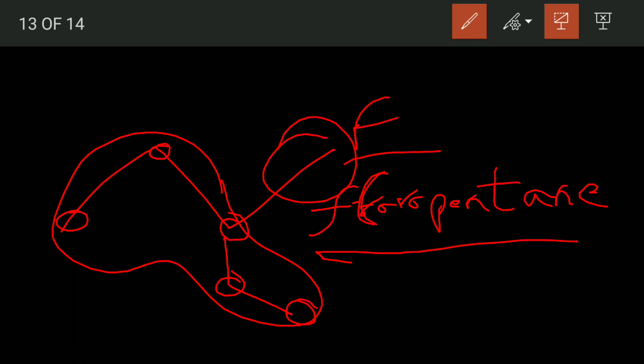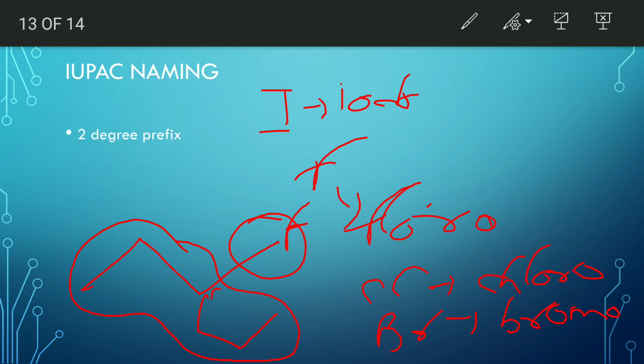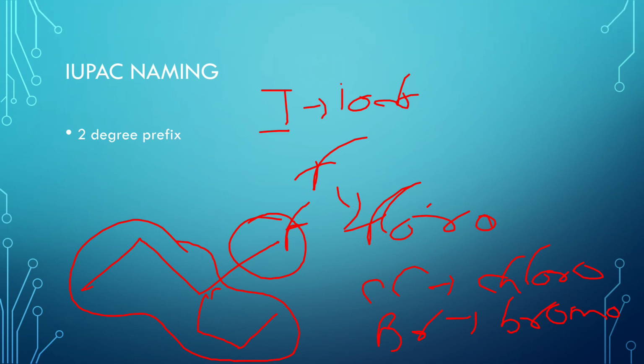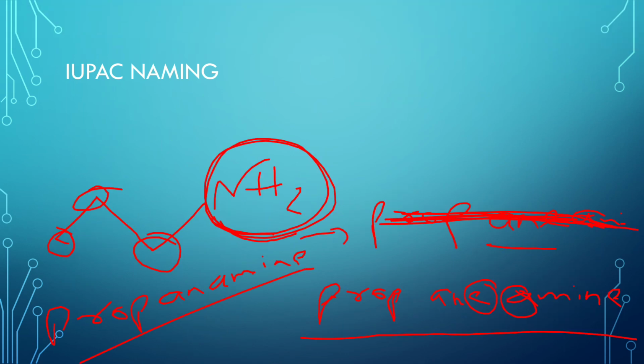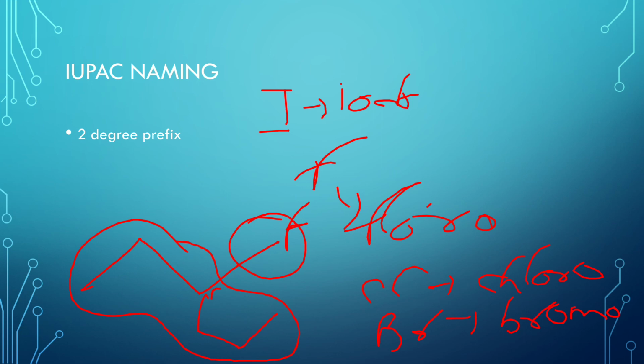How the numbering is done, how the parent chain is selected, we will learn it in the next lecture, in which we will also learn the naming of alkenes, right? So till then you must learn these. You have to make your own notes while I am explaining. So revise it again. Now you may not have a feel of these prefixes and suffixes. When we do the IUPAC naming of alkanes, then you will get a feel of these. So till then, keep practicing. Bye.